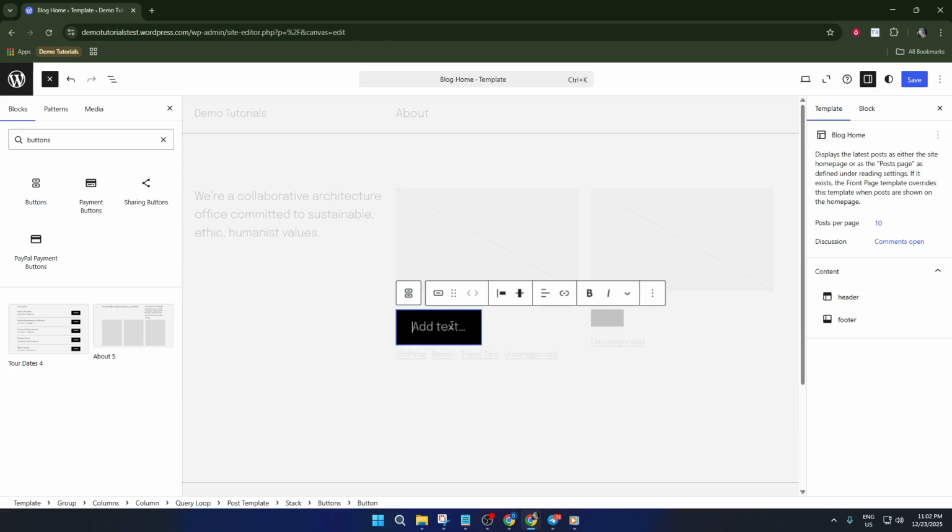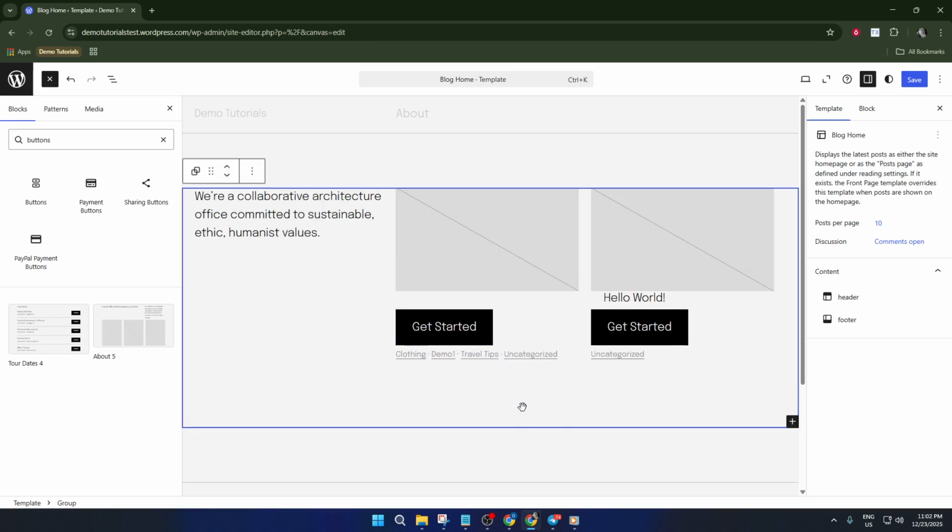With your new button selected, click on the placeholder text inside and type in your desired call to action. Popular examples include sign up now, download free guide, or get started. This is a tiny detail, but wording truly matters. It sets the tone and directs your reader's next step. So feel free to play with phrases that suit your brand's voice and your page's goal. If you're not sure, keep it short and action-oriented.